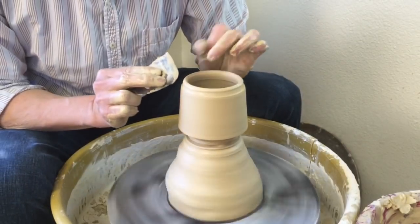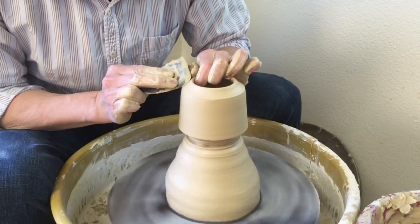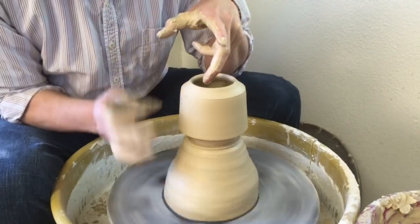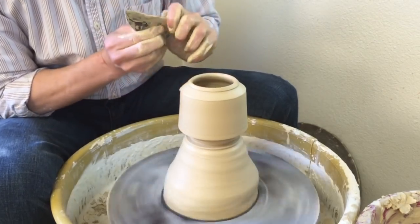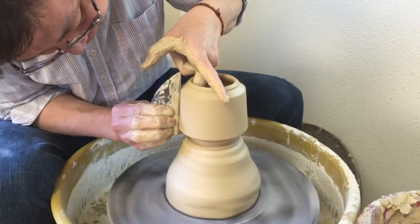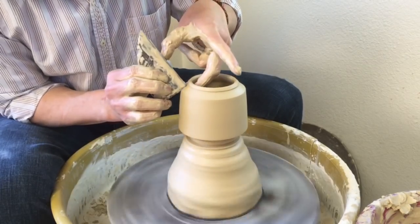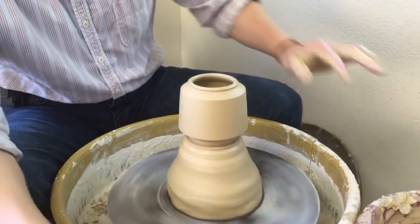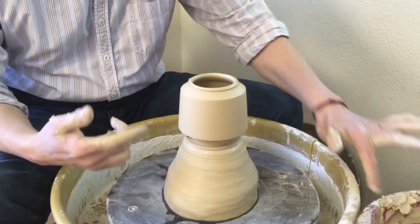Since I'm going to alter it, and later on when I'm trimming, I would use a tool to remove more clay up the side. So I normally, for this kind of teapot, dig the wall a bit thicker. This is the body, and then I'm going to alter it.